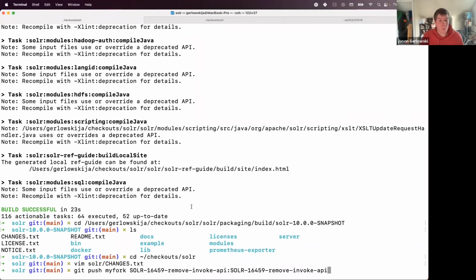And when you're editing your changes, you'll do them on a branch. And essentially, when you're ready to push that branch up, you'll say git push, the name of your fork, which I call my fork, and then the name of the local branch that you want to publish, and then the name that you want to publish it under remotely. And for me, these are almost always the same value, but you can change it if you made a typo or something in your local branch.